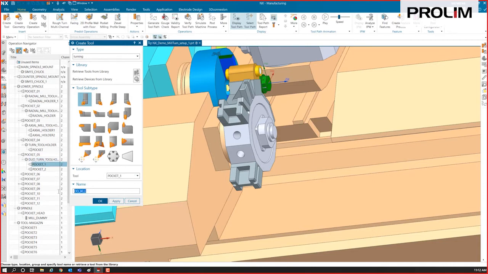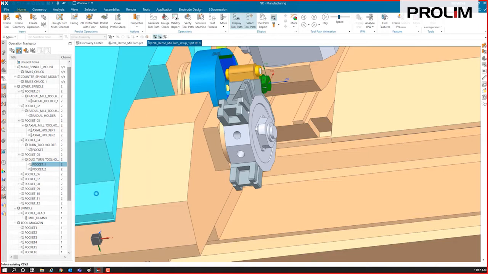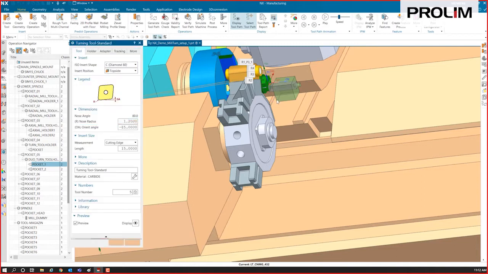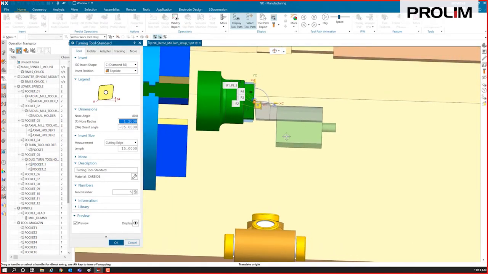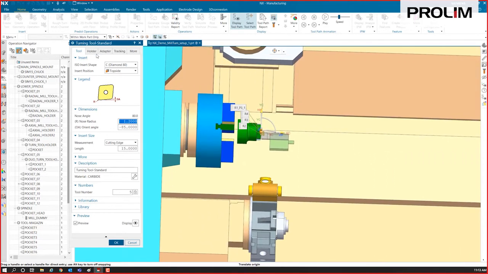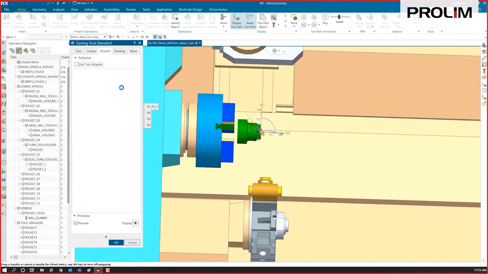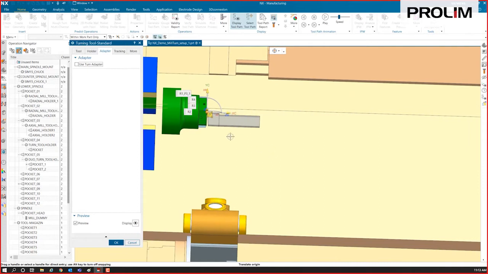Pocket 1. We'll name it. We can name this tool something. We'll name it something like a lower turret CNMG 432, something like that. So we can put that in here. All right, and it's loading up here, and it's going to put in this tooling block, but I've actually got a tooling block in here already. I really don't need that adapter on there. I can just get rid of that.